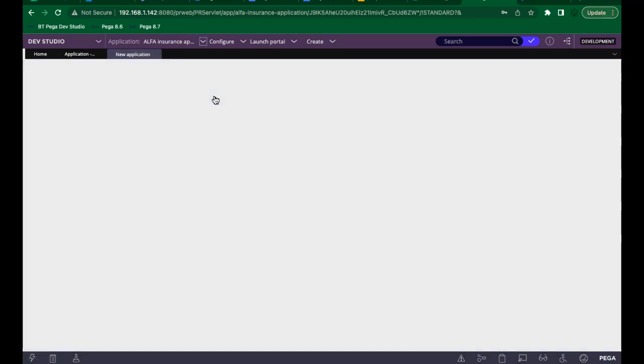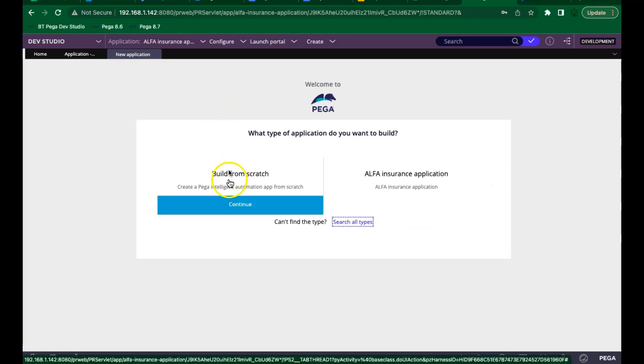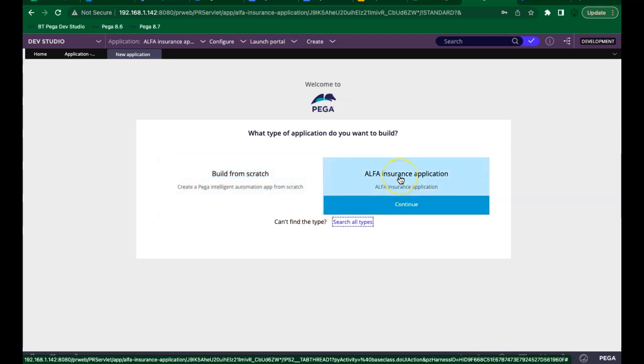If you remember, last time when we did this, we created from scratch, right? Yes or no? But now we don't have to do that. You know why? Because I have my base application created. Very good. So there is a framework which already exists for me, on top of which I can create this application. Let me choose this.